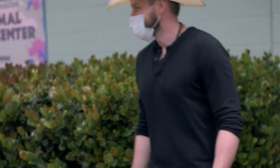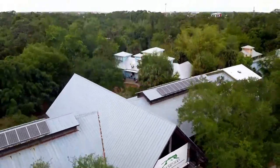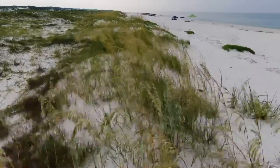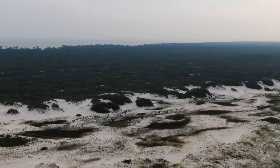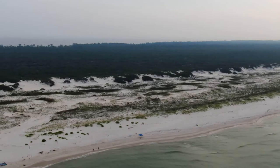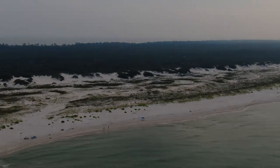As my conservation pilgrimage came to a close, I reflected on the lessons learned from my time with Molly and her mice. One person — or animal — really can make a difference in this world. So the next time you are feeling small and insignificant, remember the tiny beach mouse who, just by being themselves, have stopped powerful developers in their tracks and are the glue holding together a fragile ecosystem that so many others depend on.